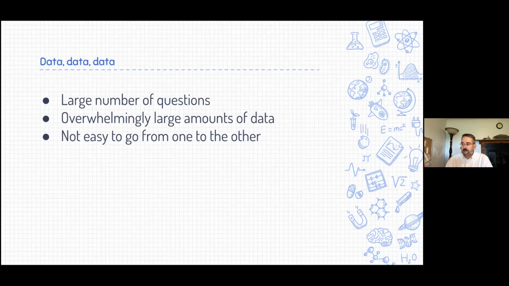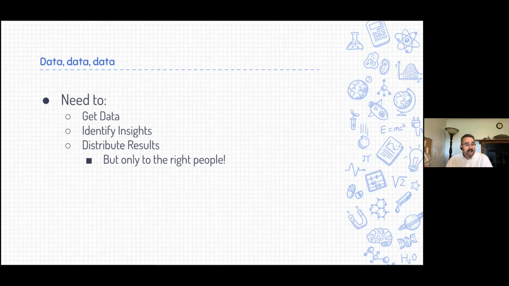Right now it's not always easy to access data and make it available for developing insights. First you have to get access to that data, then you have to convert it into a form that is consumable, so that your tool understands it and can recognize and pull pieces from it. And then you have to be able to identify insights.